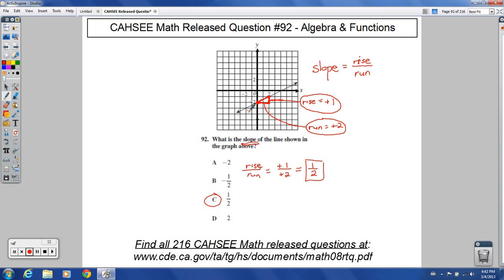And if you think of old school Mario Brothers, the original Mario Brothers, think of Mario advancing in the level. If he'd be running or advancing the level from here, so this is my little Mario guy here. He's got a mustache. He's got a cool hat. All right, this is Mario. He is advancing the level. He's running uphill. That's my way to keep straight whether something is a positive or negative slope. I think a clever little way to do that. So if he's running uphill, that's a positive slope. If he would be running downhill, moving ahead in the level, he'd be running with a negative slope. So this is a positive slope, and it's 1/2 because you're doing it rise over run.